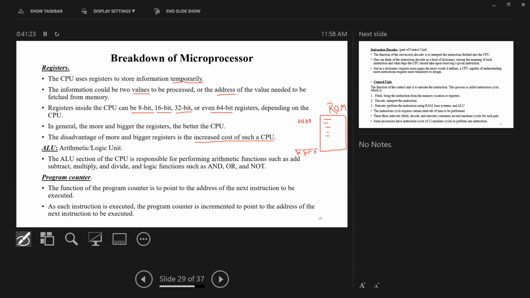In order to execute the program stored in ROM, we have to have a pointer here. This pointer is referring to the instruction. And after referring to the instruction here, the processor is going to execute this instruction. However, the program counter will increment by 1 in order to point to the next instruction.